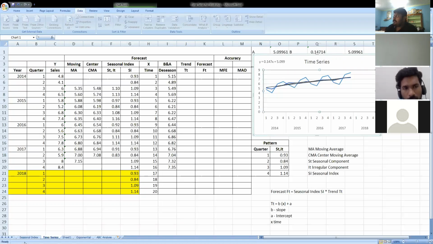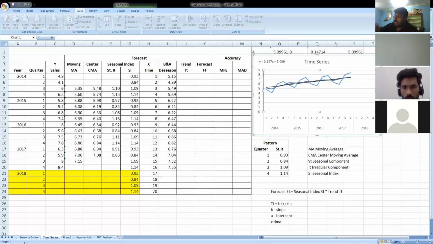So, our first step in doing the simple linear regression is to find the moving average and the centered moving average, which enable us to find the seasonal component as well as the irregular component. The CMA will draw a line in the middle of the sales. Based on the CMA, we will decide which points are seasonal points and which points are irregular points.